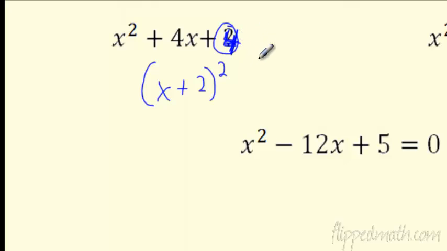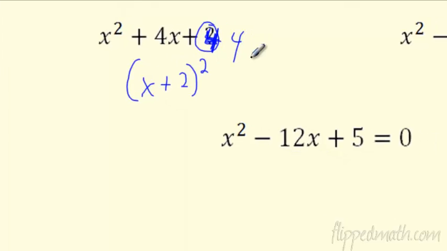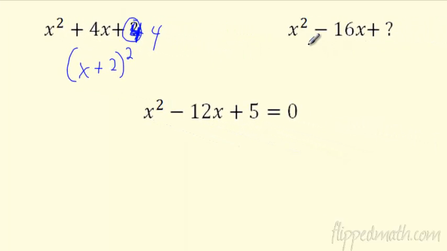Is that thick enough right there? Plus 4. So you're adding 4 to both sides. So really, I can make perfect squares. Same thing here. I want to make this a perfect square. Just cut that bad boy in half. So I'm looking at 8 squared, and then 8 times 8 is what? 64. So you're going to add this number on the end here. So we can always add or subtract things.